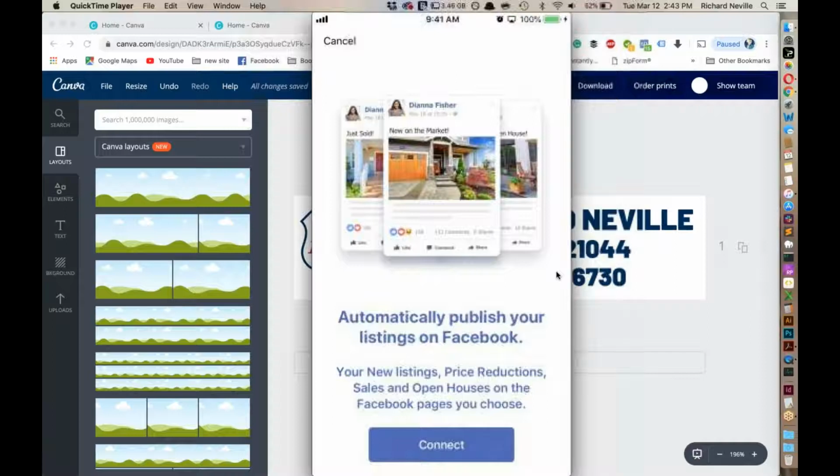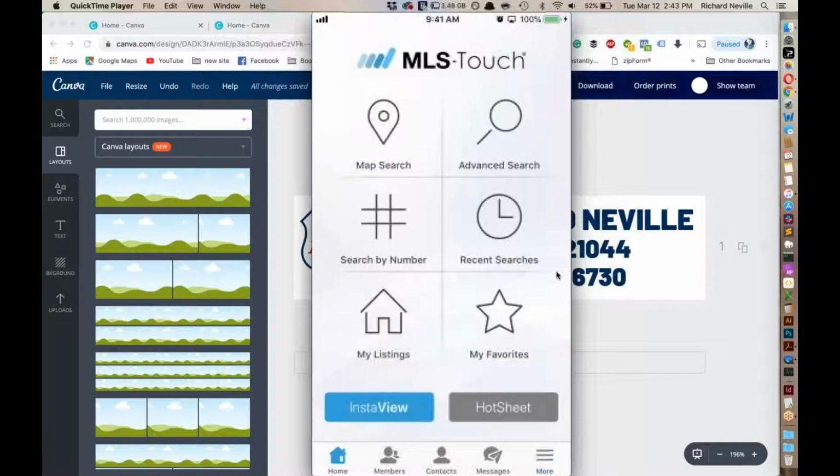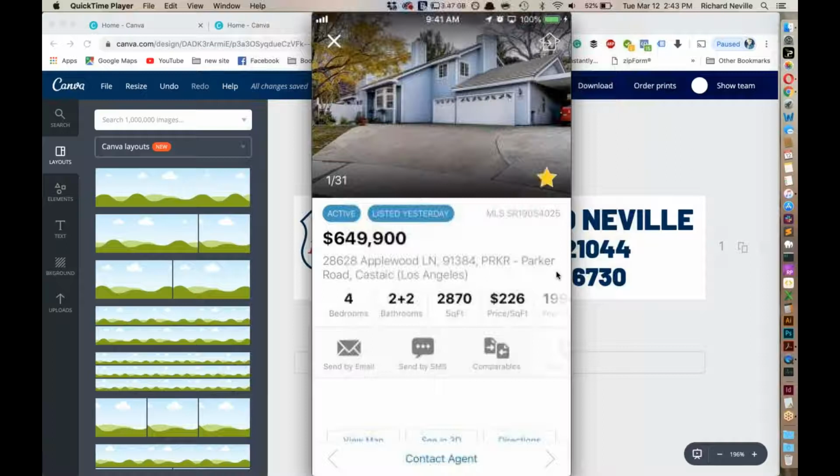So anytime you have a new listing, price reduction, sale, open house, you can share that to your Facebook page. Okay, and that'll be automatic. But when you're just sharing a listing, you could also share a listing directly to Facebook. So let's take a look at that really fast. And if you generate any leads from sharing it to Facebook, they're going to show up in the lead section of your app.